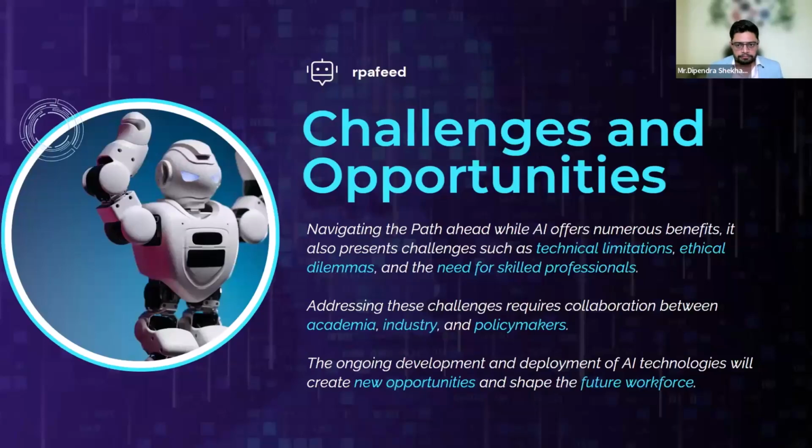Challenges and opportunities. At present, what are the challenges in adopting AI? As I called out, ethical challenges of using responsible AI. We don't have enough skilled professionals, so there is a huge demand in this area for skilled professionals. We also have certain technical limitations. To address these challenges, we need collaboration between academia like schools, industry, and policymakers.